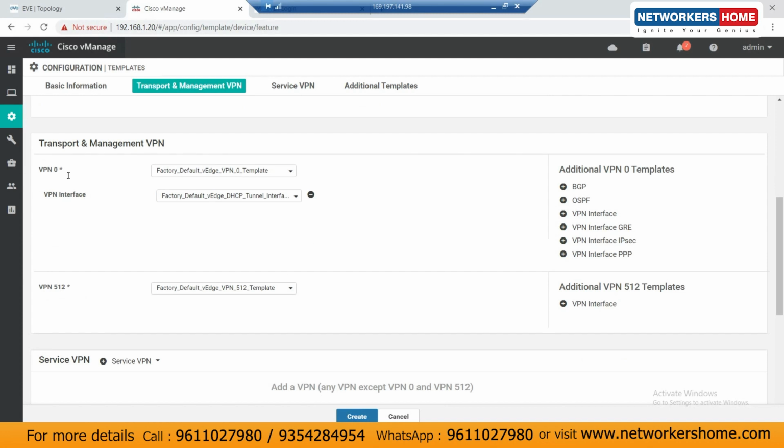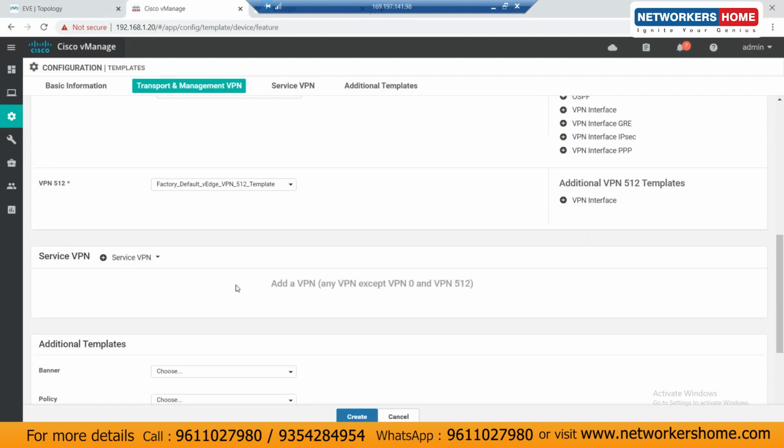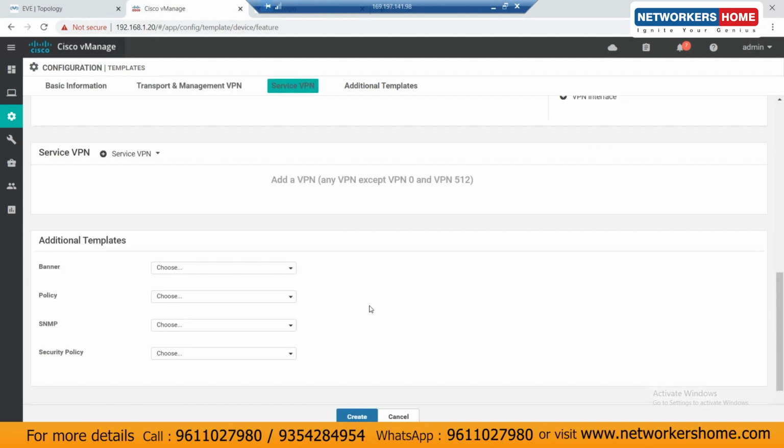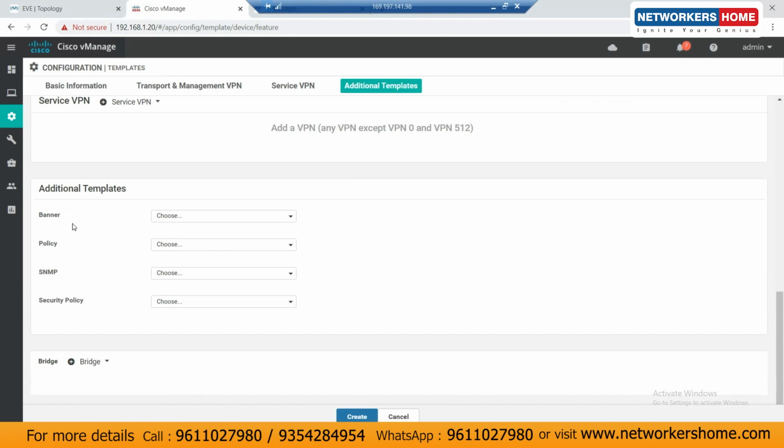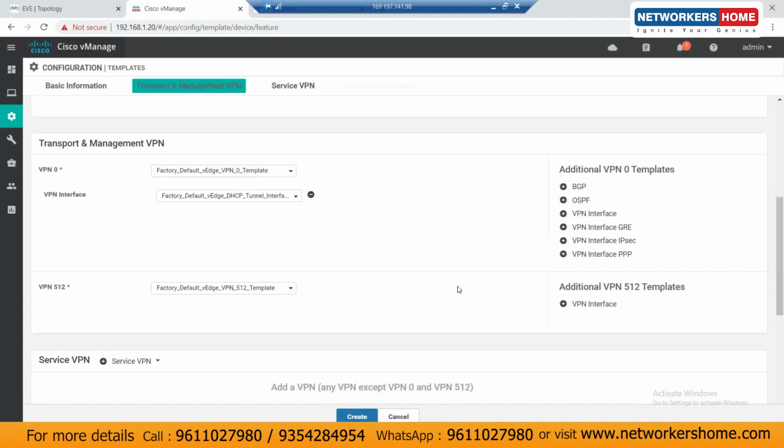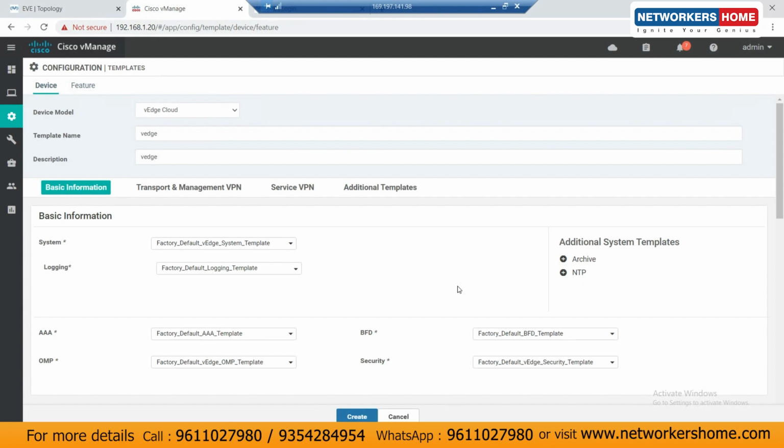But we have to configure VPN 0 and VPN 512 for sure to do the minimum skinny configuration, and further we will do service VPNs and other things. These are all optional. You want to create a banner, you want to create some kind of policy, and SNMP or security policy. These are called local policies, so we can do that here.